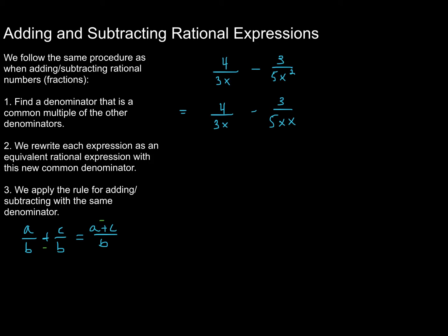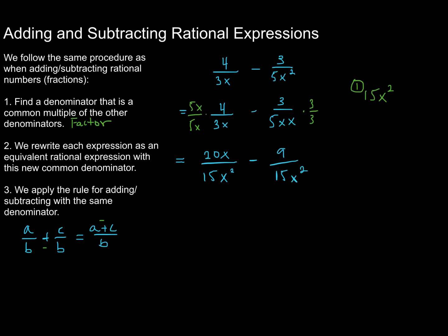In other words, I'm seeing what the two have in common, and then I'm taking whatever they need that's left over that they don't have in common, and I'm using that to multiply to make my equivalent denominator. So it's helpful to find this denominator and write what that denominator is going to be off to the side, just to make sure. So I know that I'm going to have 5 times x times 3, and that's going to give me 15x squared, which I can see just by looking at my original situation. All right, so that's analogous to step 1, and I want to put just a little hint. Make sure you factor. Now, of course, I'm going to multiply both of my rational expressions by the necessary fraction so that I get a common denominator, and that's, of course, going to be step 2.